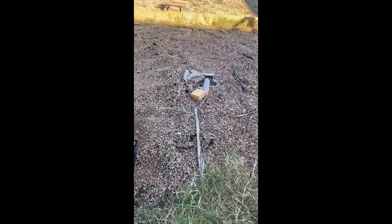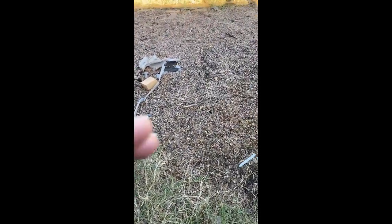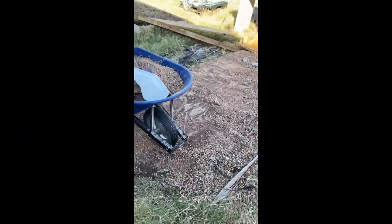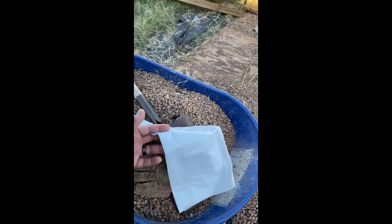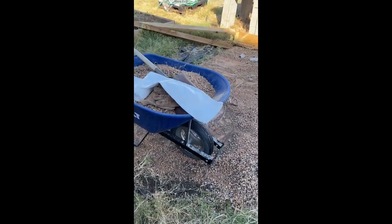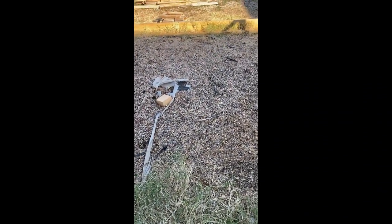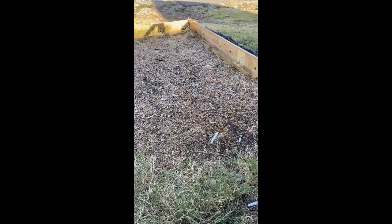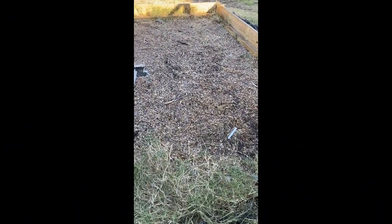Shalom shalom, so here we are — this is part two. Got a greenhouse build, got the old one torn down, and getting all this gravel out because I'm gonna use it as the base for the new greenhouse. I got one wheelbarrow full and I got two 9 by 12 foot sheets of vapor barrier that I'm gonna put down before I put the gravel on top. Probably got about $150 to $200 worth of gravel in this, so definitely gonna use it as a good base in the places where it's not as level for the new slab we got formed up.